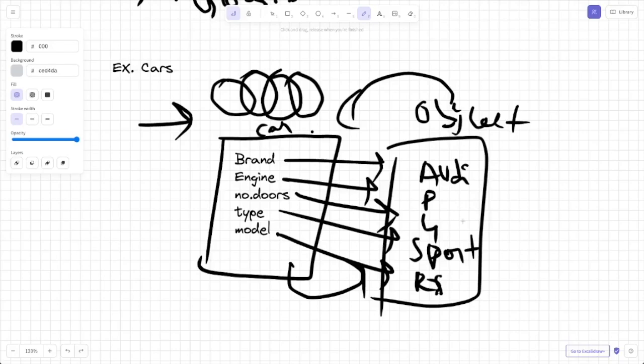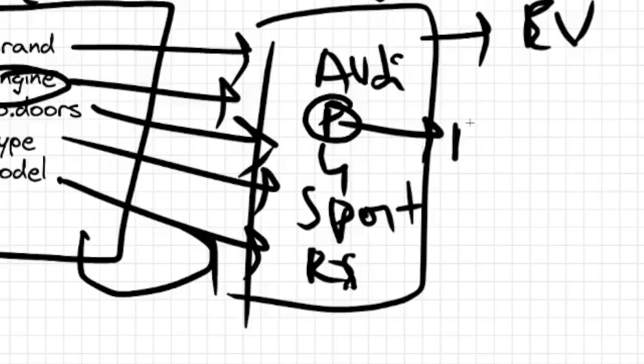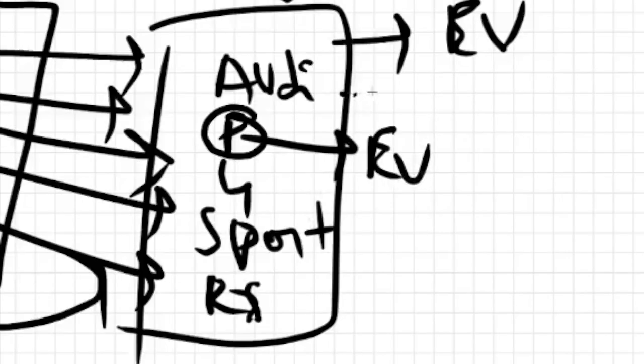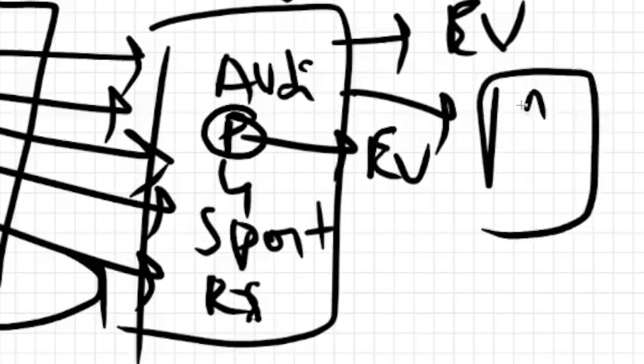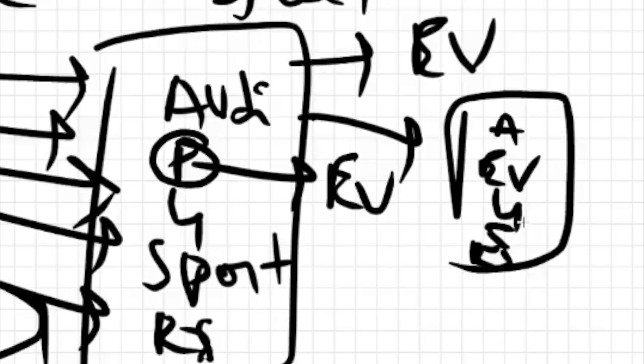As there is an EV revolution, you ask the mechanic to change the car from petrol to electric vehicle. That is petrol to electric. Now, do you change the whole car or do you only change the engine of the car? So actually, we change only the engine of the car, make it from petrol to electric. Now the car becomes an Audi car with electric engine with 4 doors and sports, and its model name is RS. So the car remains the same, only the engine has been changed.